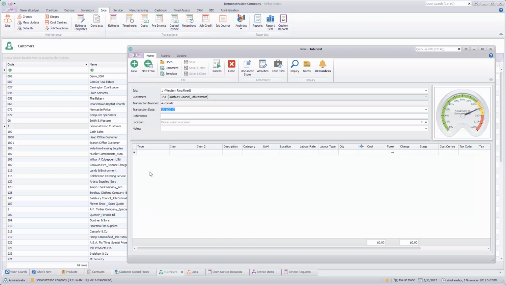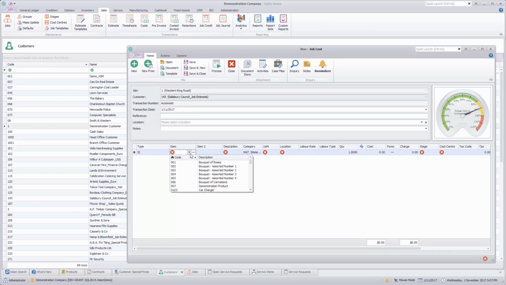So if I pick this first job, I pick labour, and we'll pick Mr. Hazlitt. And you'll see cost $37.50, charge $75.